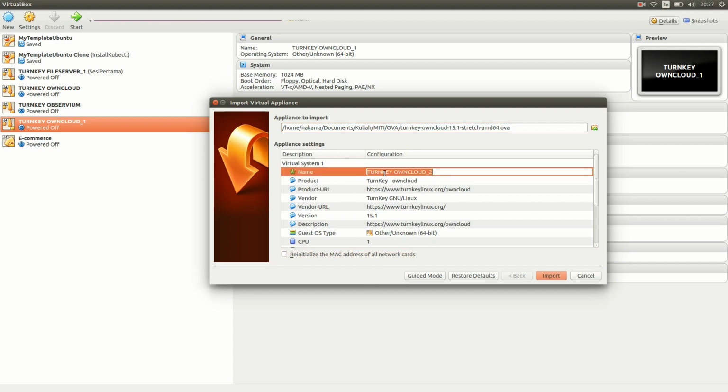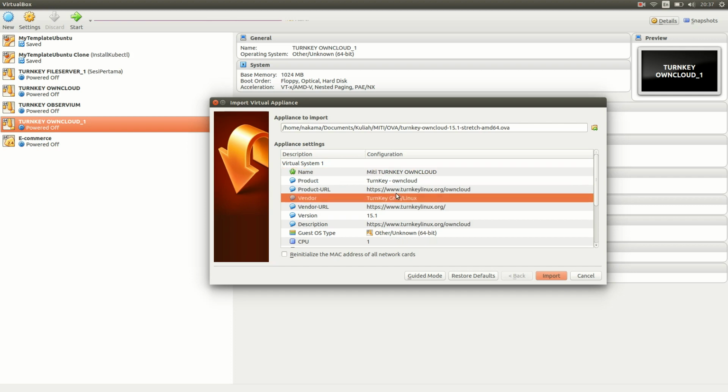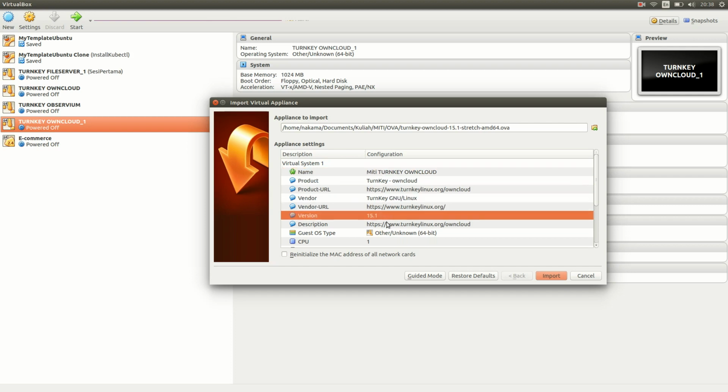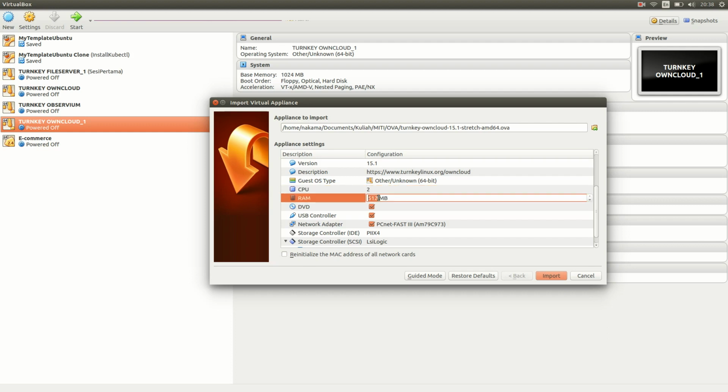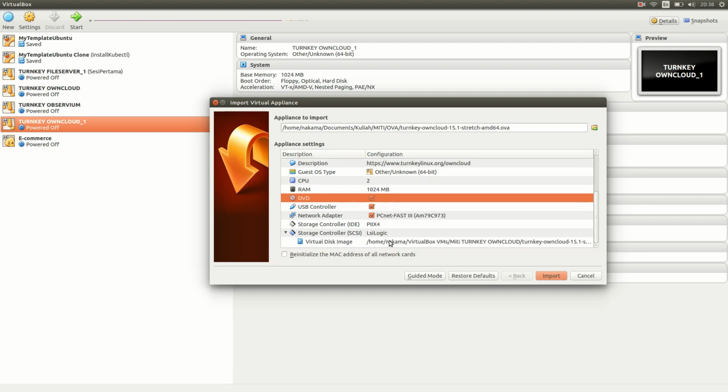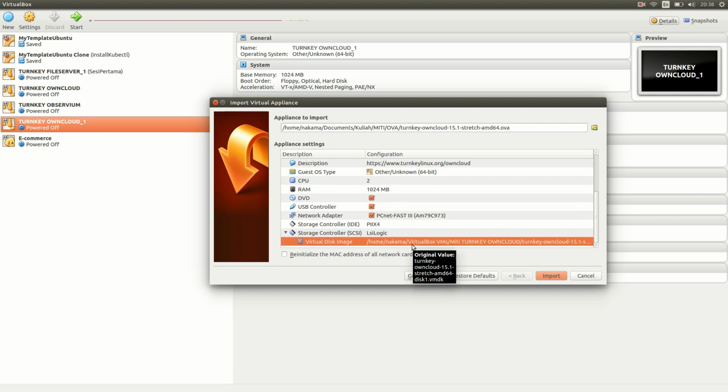Here is the name. We can change the name here, maybe Turnkey OwnCloud. The product URL, vendor, version, description, guest OS, the CPU. Maybe we can adjust it to 2, and the random access memory is 1 GB, it's about 1024 megabytes, and the virtual disk image.